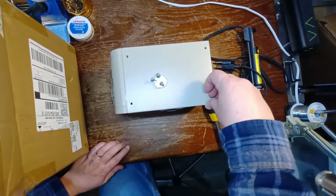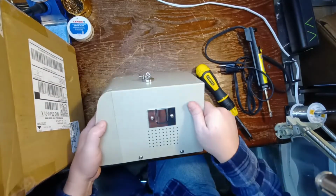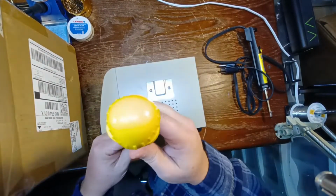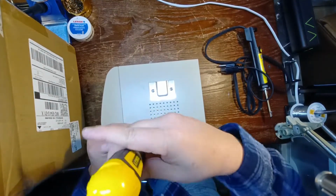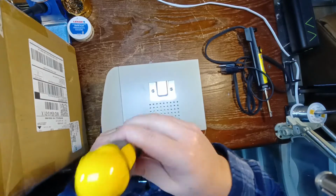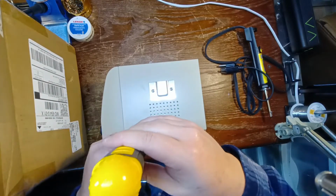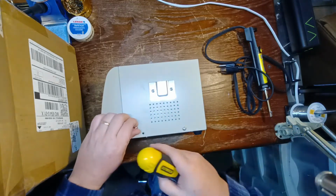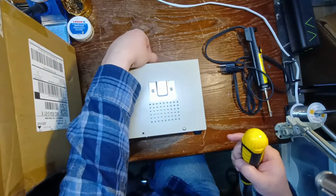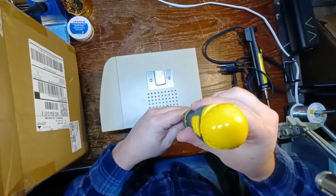So it's 4 screws up on top here, and it looks like 2 on each side. This is different than the one he reviewed. This looks like it's got a different way to attach the holder. We'll see what the holder looks like here in a little bit, but his had a little thing that sat down here on the bottom. But we'll see here.